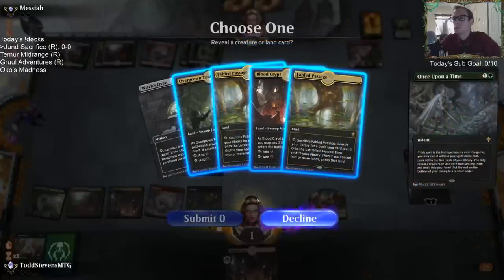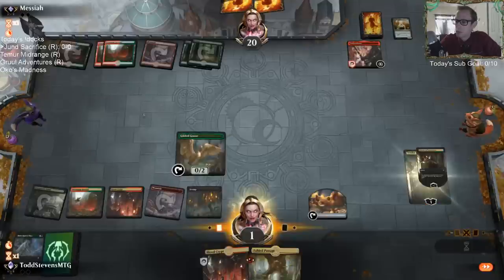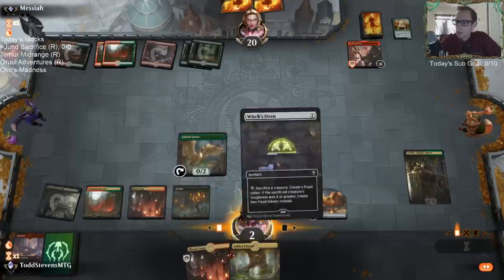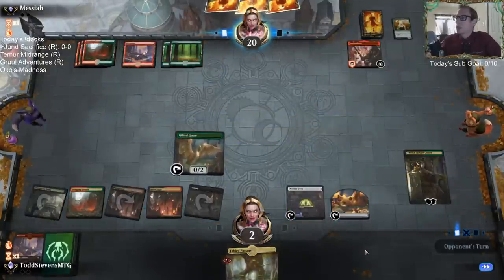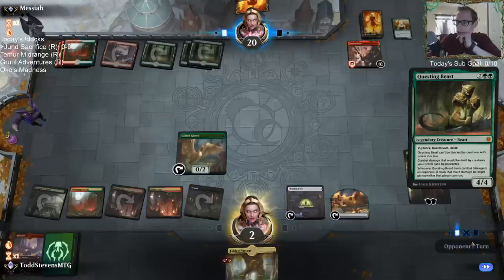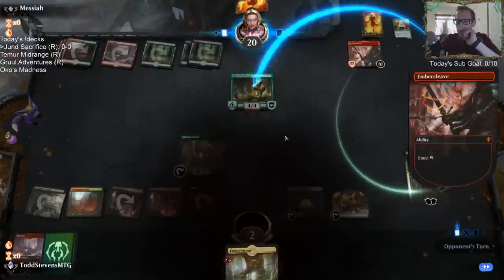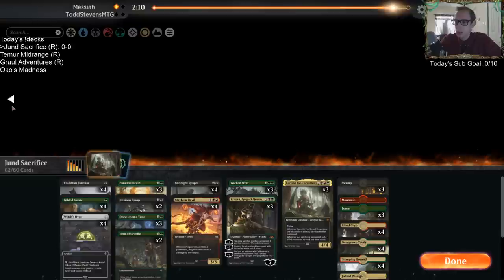Well done. I don't want to actually shuffle my library, but sacrifices must be made from time to time. I'll have this Fabled Passage in case we draw a Korvold or Devil. All right, Embercleave is pretty good. I think Embercleave is pretty good.